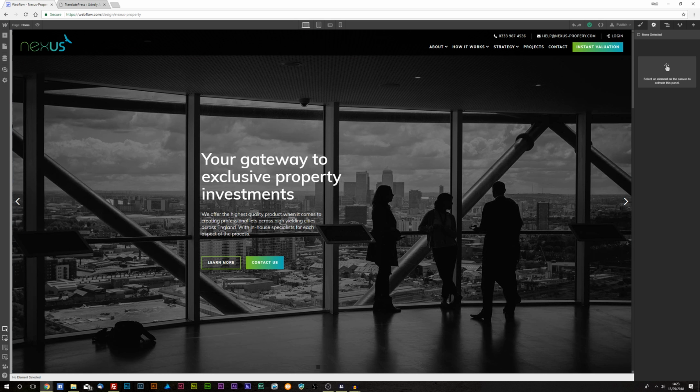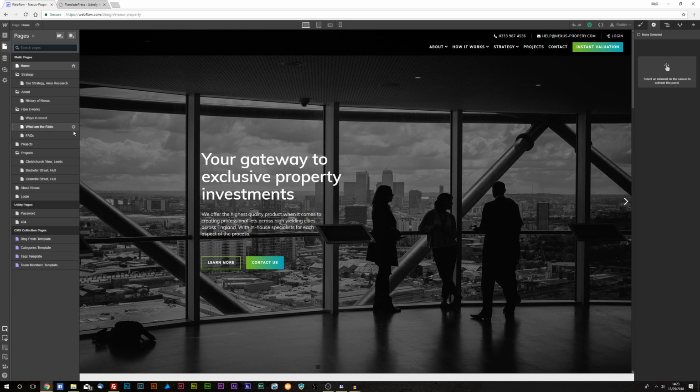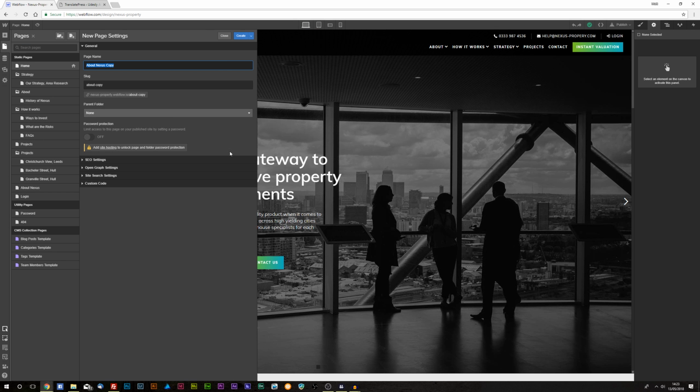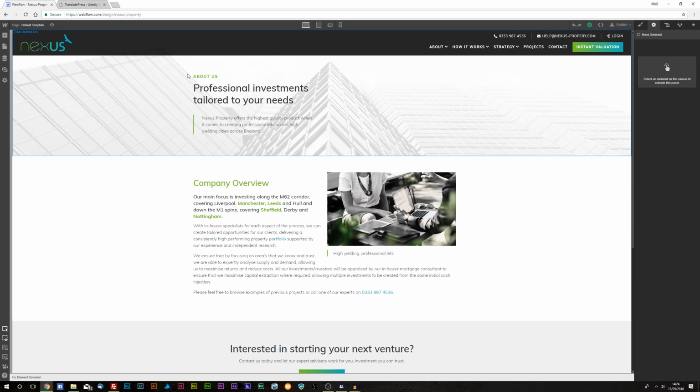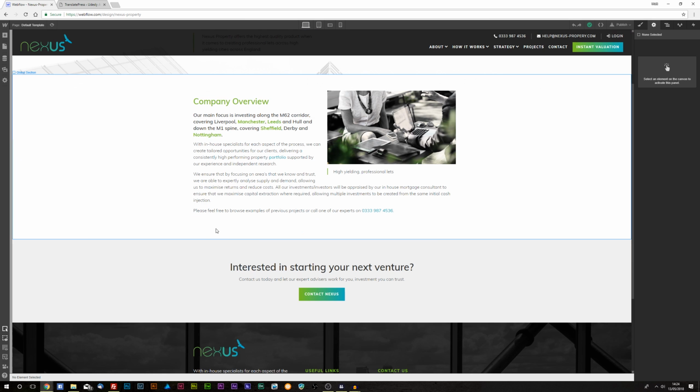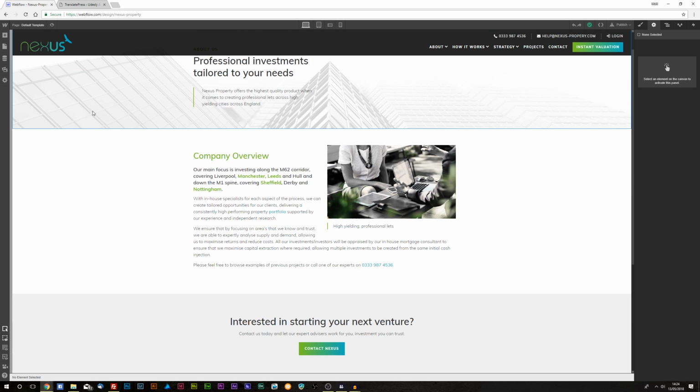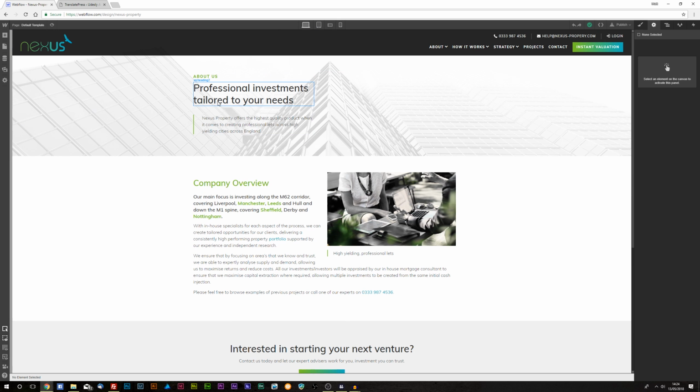To get started, what you want to do is create your page template. So in my case, I'm going to duplicate one I have already created within this site, and I'm going to call this default template. Once I've created that, we can see that I have got my header, an image up here and an image here. Now to set this up, what you want to do is set the title. So in this case, this heading here is going to be the title.